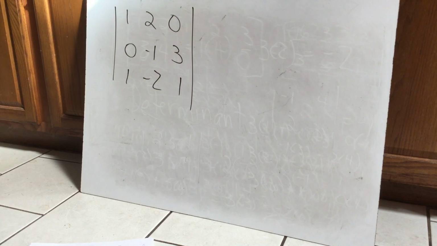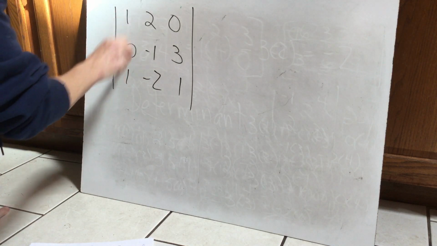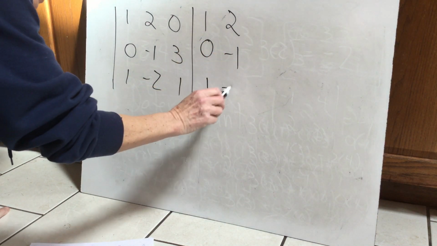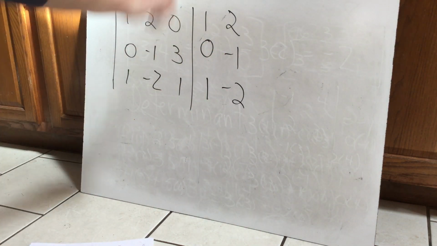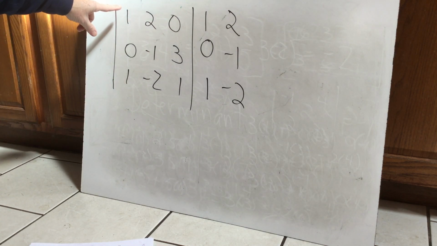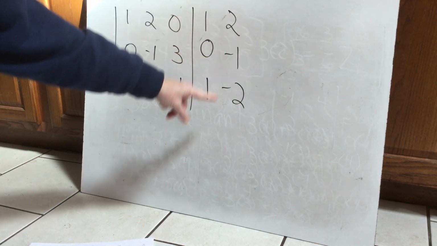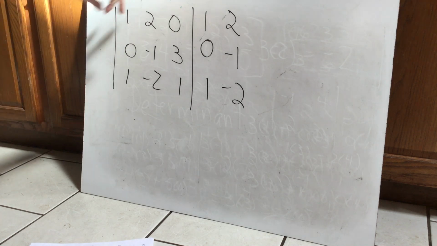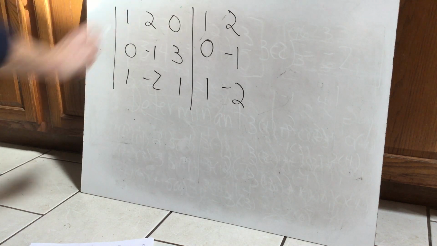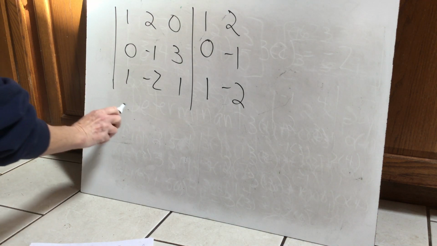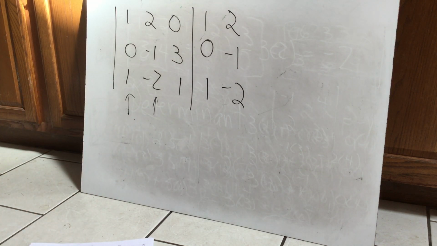All right, so we're going to evaluate this determinant. First thing I want you to do is to take the first 2 columns and reproduce them over here on what would be the right side of the matrix. So when I say columns, I mean 1, 0, 1, there it is. 2, -1, -2, there it is. Be sure when you recopy them that you are including negatives.